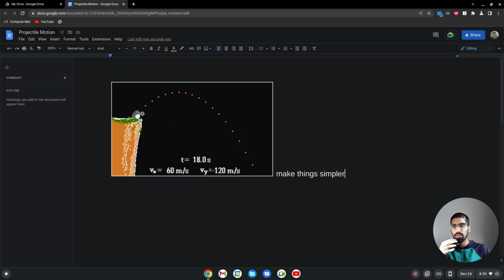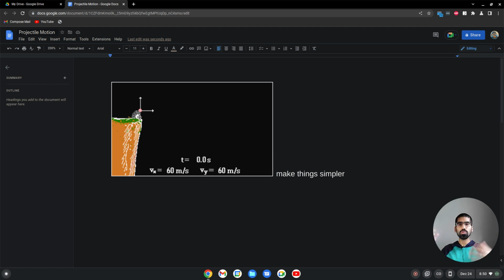What you can see in this GIF here is that this cannon is launching this ball off a cliff, and these different arrows represent the different vectors. One in the x direction, one in the y direction. You see that the arrow in the x direction always stays the same. The velocity in the x direction is always 60. But the arrow in the y direction starts off large in the positive direction, gets to 0, and then starts going down. That's because you have acceleration in the y direction because of gravity.